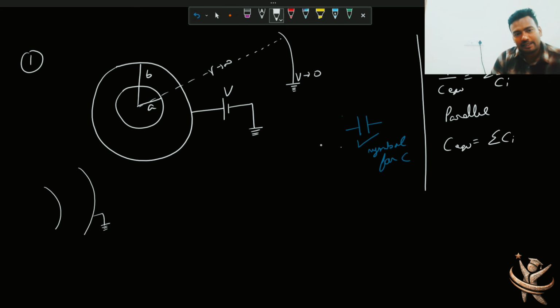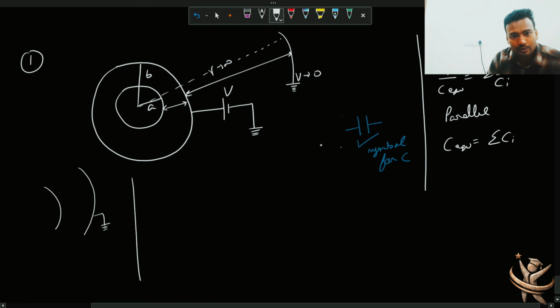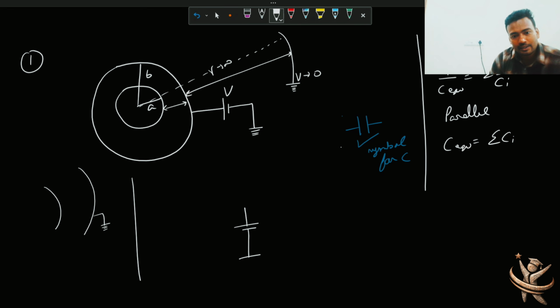Now see this middle plate, I mean this middle sphere. This will make one capacitance between this plate and this plate, better to say these two spheres, and then this middle sphere is making one more capacitor this way. Now see carefully how I'm going to draw a simple figure for this. So you connect the battery, and this is the grounded one. Let's say this is A, B, and this is the C plate. Now B is making two capacitors, one with A, one with C.